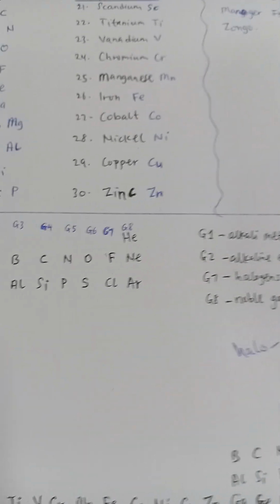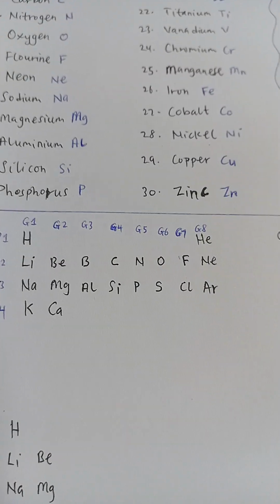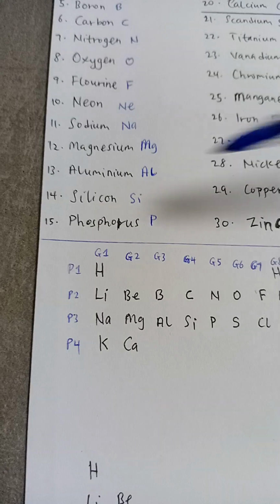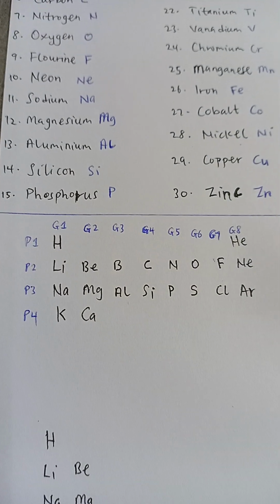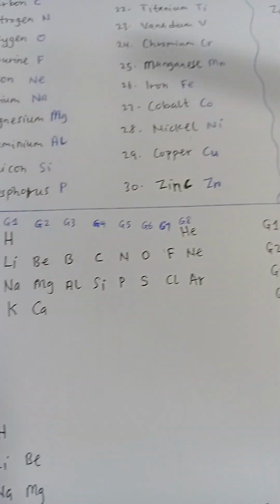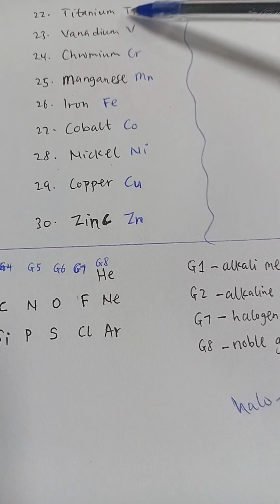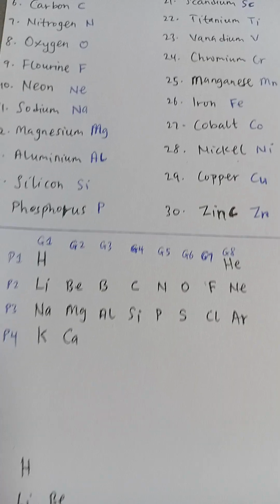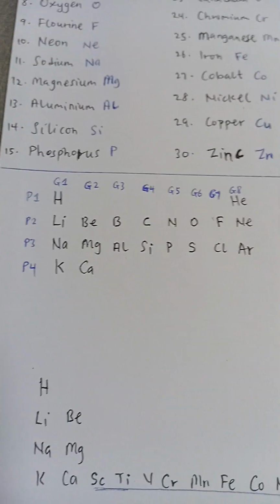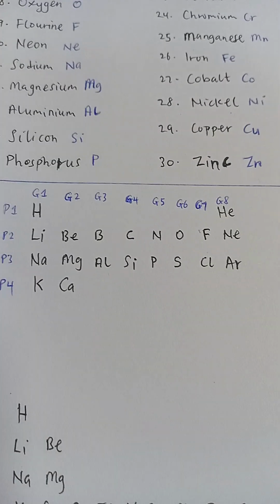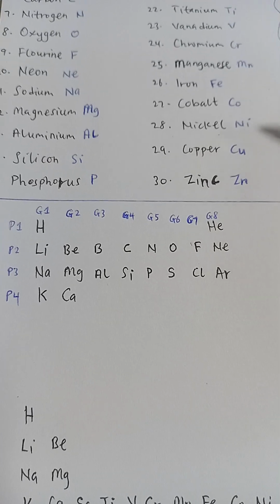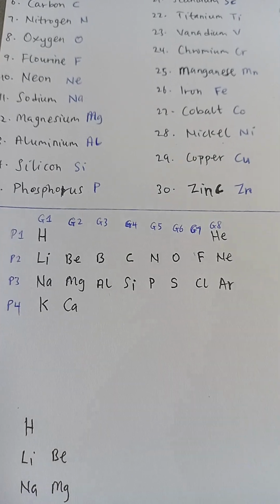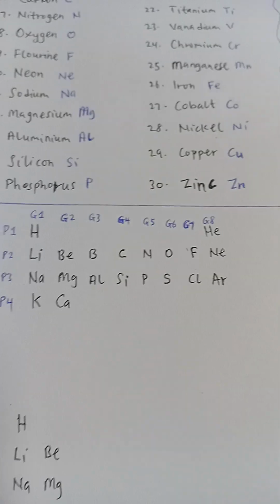So this is the periodic table. Familiarize yourself with the symbols and especially the first 20 elements. Now the first 10 transition series, just know them. Know they are not part of the first 20. We are going to make good use of that very soon. When we get to acids, bases, and salts, we are going to require knowledge from this. When we get to redox reactions, we are going to require knowledge from this.